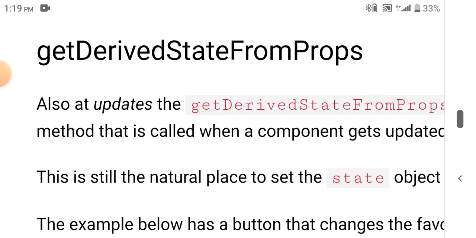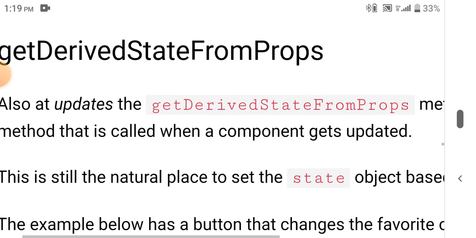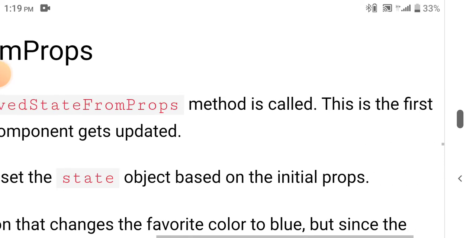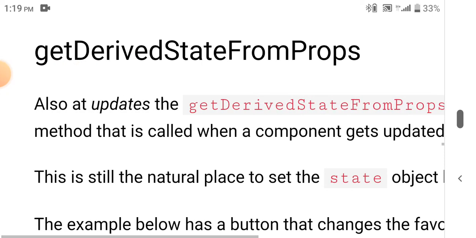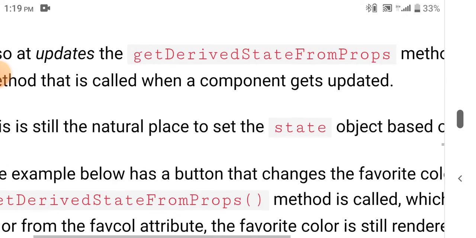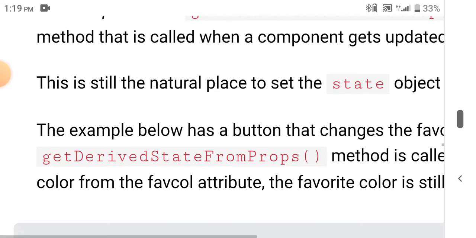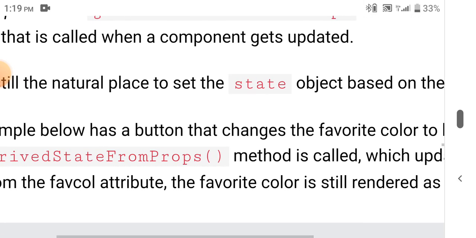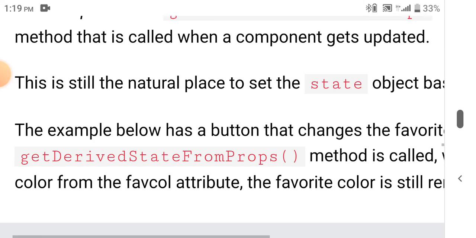getDerivedStateFromProps. Also at updates, the getDerivedStateFromProps method is called. This is the first method that is called when a component gets updated. This is still the natural place to set the state object based on the initial props.